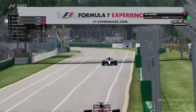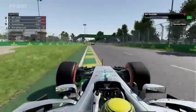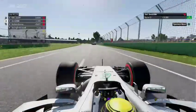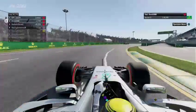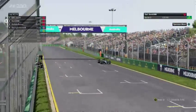Anyway, here we go. On board Doherty, 1.6. Look how close it is. But he probably already knows that it's not a good enough chance. Gianni is really struggling to keep it now, but he doesn't know that Doherty has a penalty, so this could really. The Finnish driver is going for it here. The Finn versus the Brazilian, or apparently Brazilian.